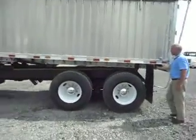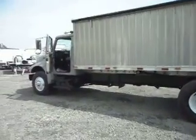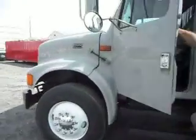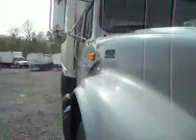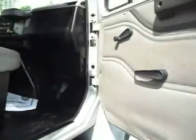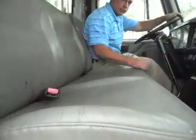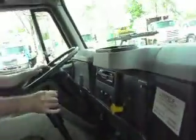As soon as the bed gets down, we're going to jump in this truck and take you for a road test. John's going to get in the driver's side and we'll join him in the passenger side. As we get in, take a look — beautiful door panel on this side as well, no rust, a nice super-clean floor mat, and beautiful upholstery on the seats — all factory original stuff.